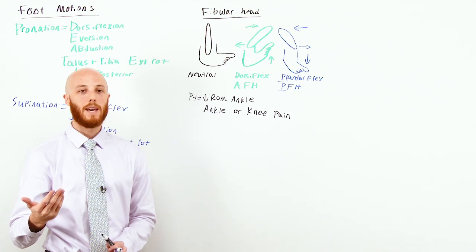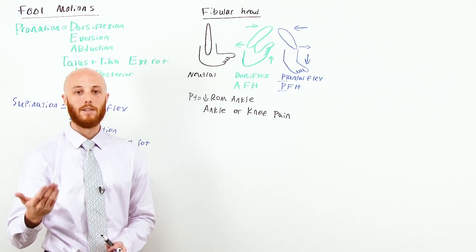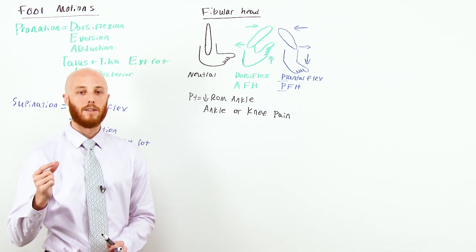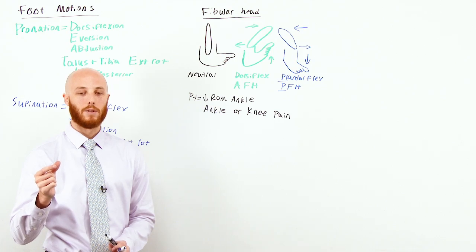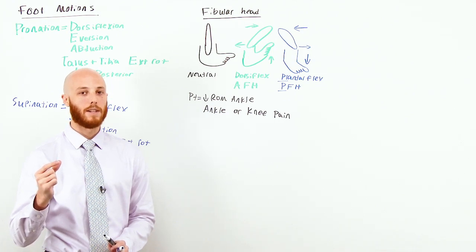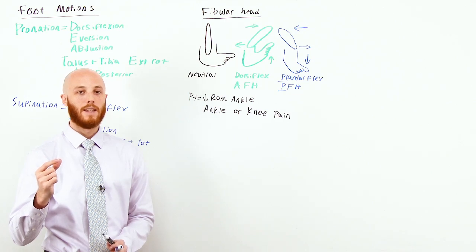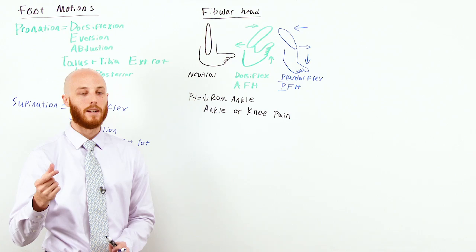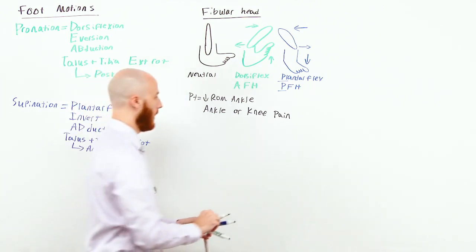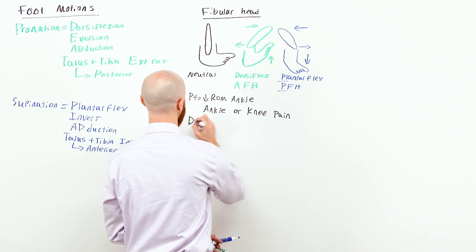Remember, you always name a dysfunction by what it can do. So if on the right side you're doing the spring test, it goes easily into the anterior motion, but it doesn't really like to go posterior compared to the other side. That means that you have a right anterior fibular head. So to get the diagnosis, you do the spring test.